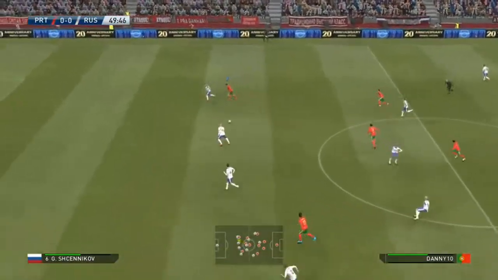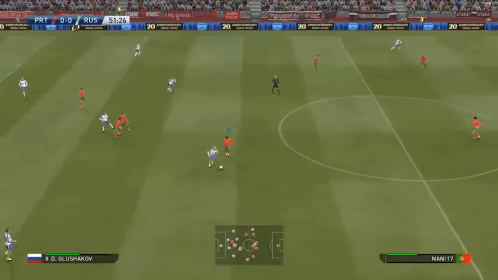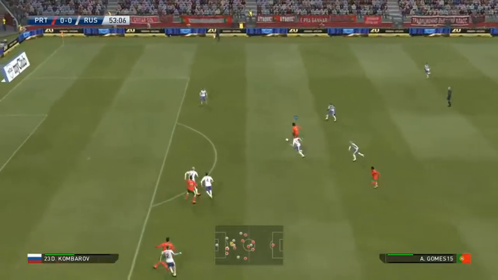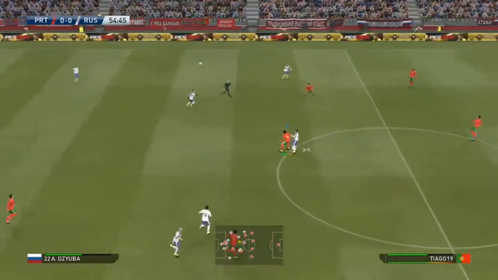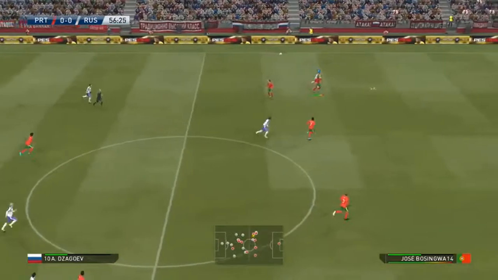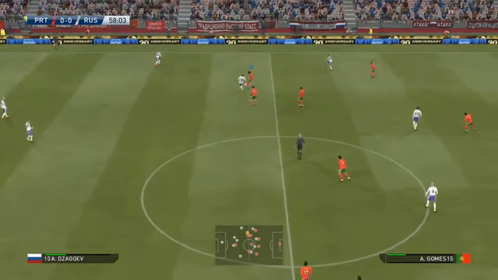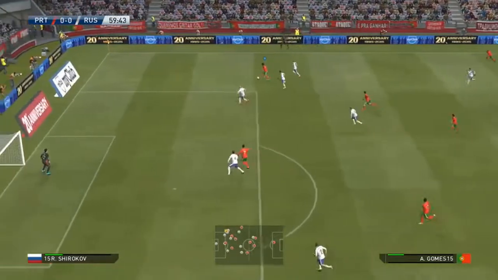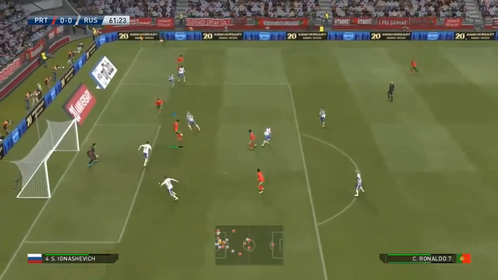Cristiano Ronaldo. Who's going to make this theirs? Ignacevic. Get that clear. A quick ball here. Still a little short of forward momentum, lacking thrust, dashing forward at pace. Now the cross. He's dealt with that well.